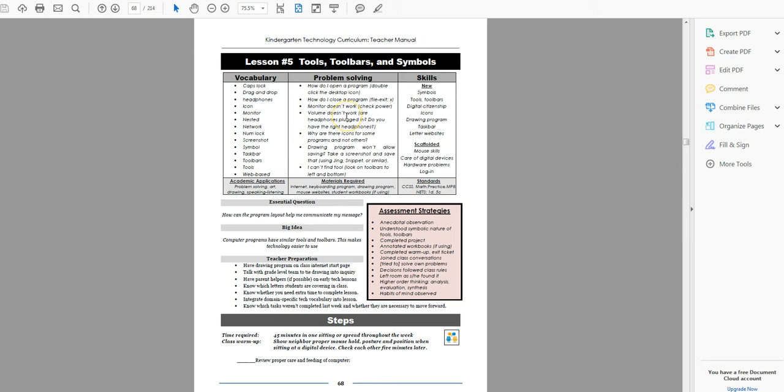Problem solving: a lot of the same ones we are still talking about with kindergartners. They're only 5 weeks into this, so we want to reinforce that they're learning how to solve hardware-based problems. The general startup problems for computers: how to log on, how to open a program, how to close it, monitor. These are the hardware ones. And then specific to the program: the drawing program won't allow saving. Well, that's a pretty difficult problem, but no time like kindergarten to learn what you do then.